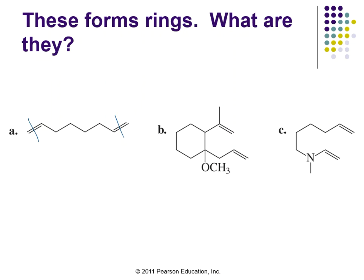There's our cleaves. So it looks like when I do this, this carbon, double bond, this carbon, double bond. So we get that traditional ethene that we've seen in all the other example problems. How many carbons do I have left? Well, I've got 1, 2, 3, 4, 5, 6. Oh my goodness, look at there. A 6-membered ring can come together and form a double bond, right? And that double bond can form right there.